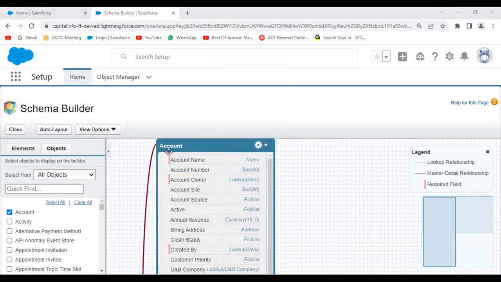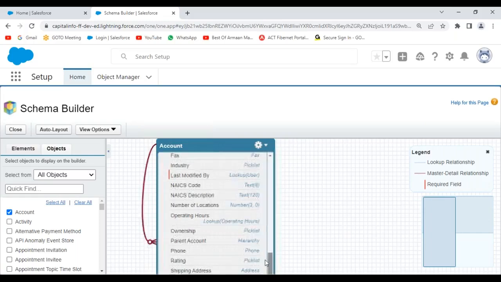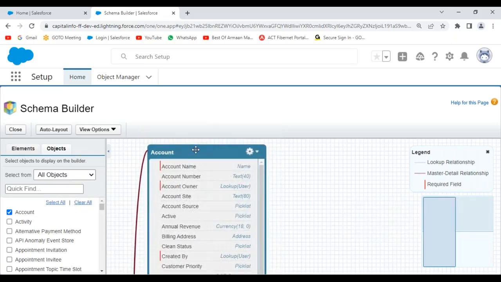In these columns, this red color bar symbol is indicating what? Mandatory. These are required fields. These are the mandatory fields that we have. Clear? Now, in the object manager, it will simply show the object name. We can't see what fields are there, which one is mandatory. We don't know all these things. But when you use schema builder, it will show this object structure in pictorial format so that we can see what fields are available, what the data type of each field is, which one is mandatory, which one is optional. Everything we can see pictorially here.